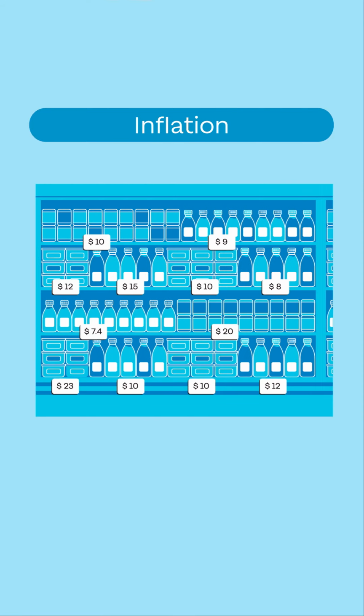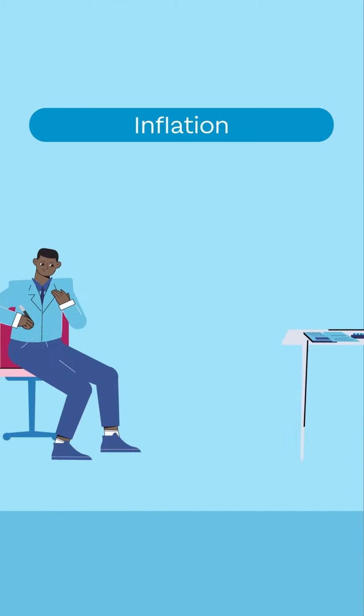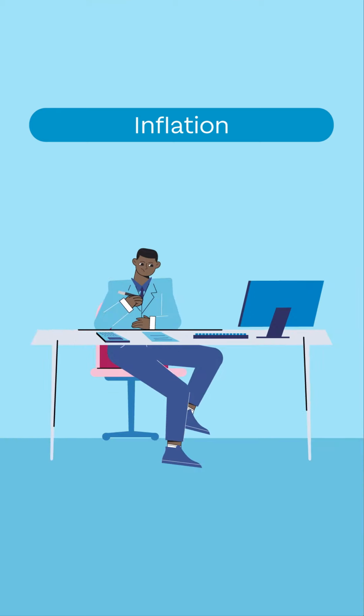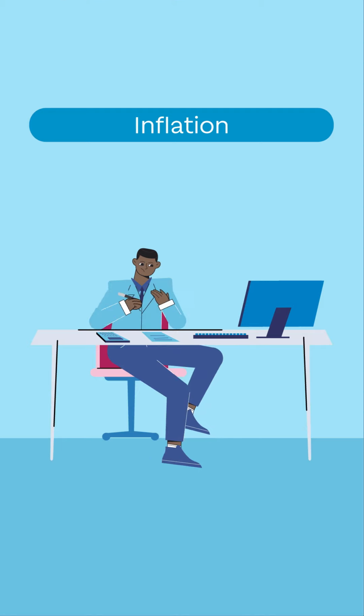Inflation also has an impact on wages, salaries, and general income levels. Believe it or not, your wages do not go up when there's inflation in the economy. In fact, they go down because higher prices mean that you're now spending more money on basic necessities like gas, water, and electricity.